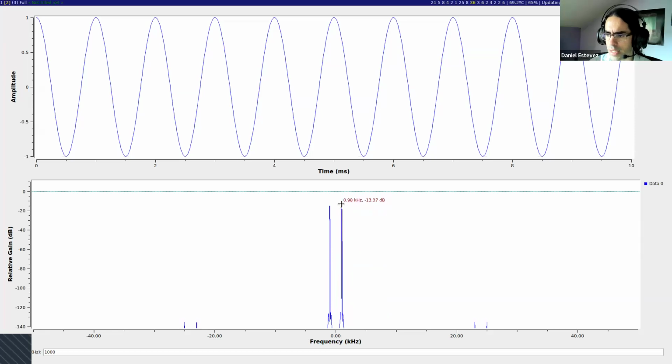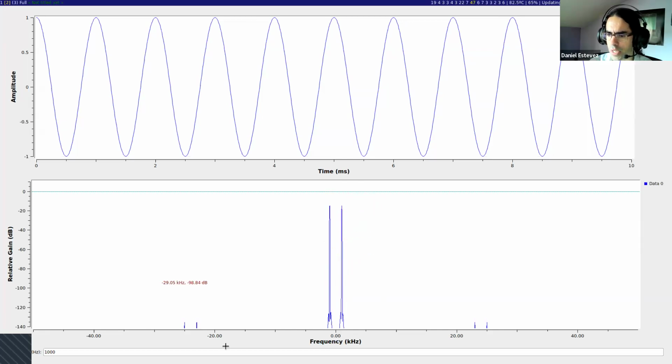But as I mentioned last week, we also get a tone at -1 kilohertz. And there are many reasons for this, or many explanations one could give. The most straightforward explanation and mathematically true explanation is you have this cosine function, you compute the Fourier transform, and this is what you get. You get two Dirac deltas at plus the frequency and minus the frequency. And that is true, but it is somewhat unsatisfying, at least for me. So something else that can be said is this is a real valued signal. So when you have a real valued signal, the Fourier transform is symmetric.